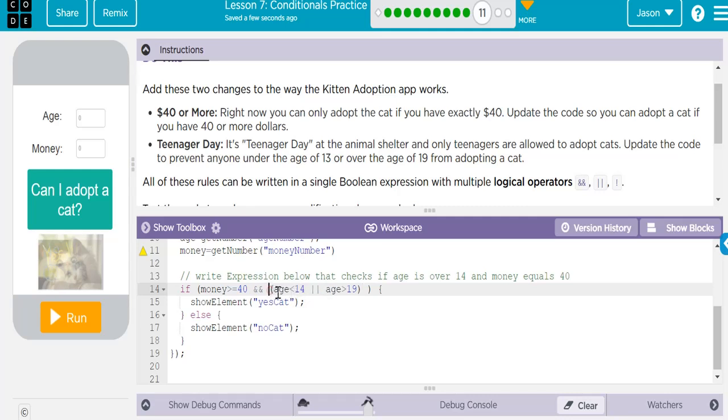So I'm going to, in front of that parentheses, negate it with a not, so the opposite, right? So if it's not this, where you have age less than 14 or age greater than 19. Think through that a little bit. This one's a difficult one to try to write. But I'm just putting what we don't want and putting a not in front of that. Okay, and so let's test this out now.